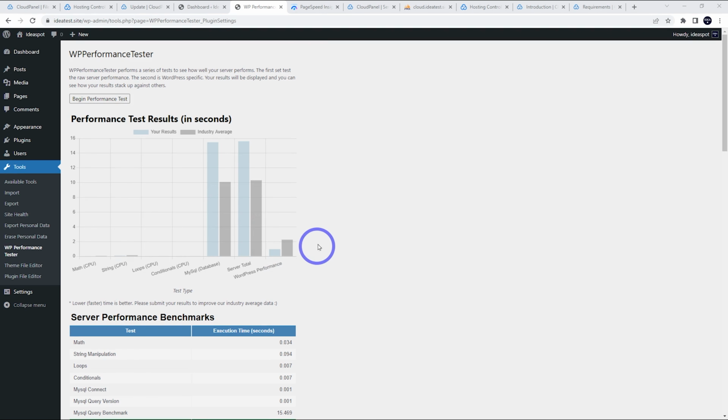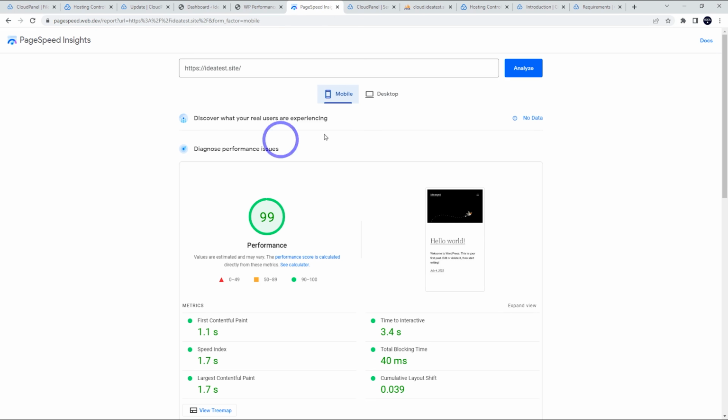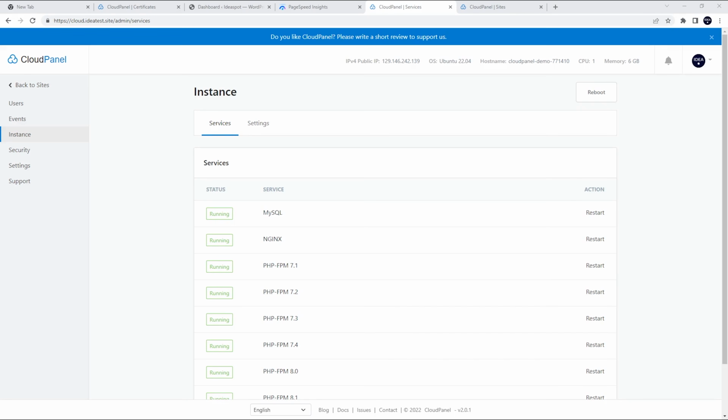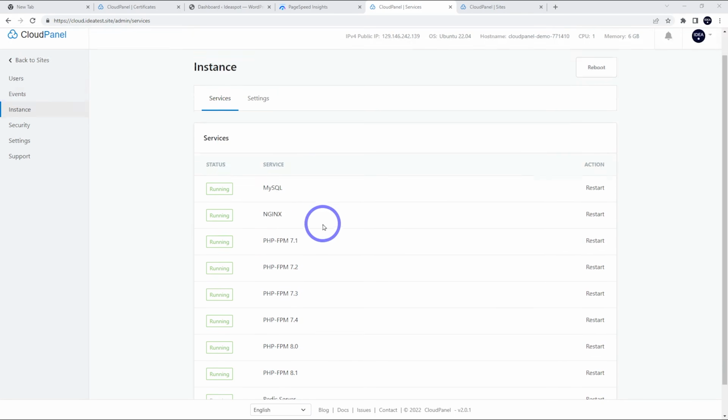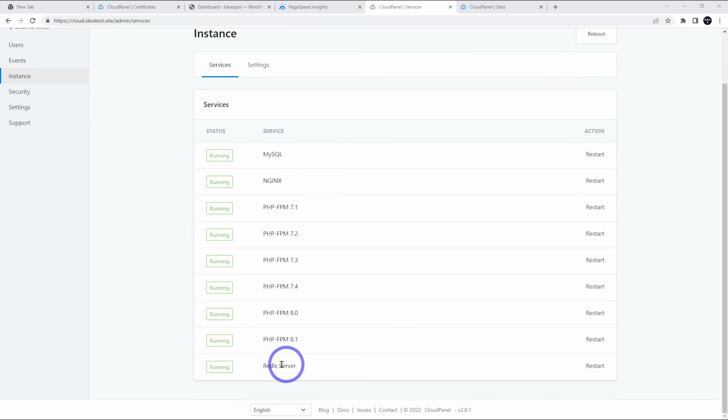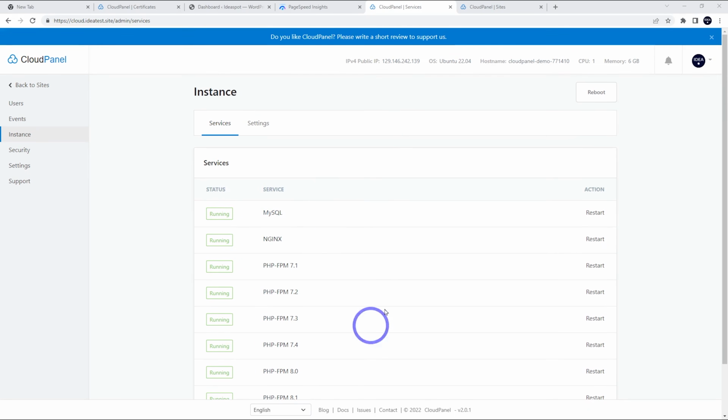This is quite excellent. Running it through PageSpeed Insights. This is just the default site. No performance issues obviously here, running quite well. I have tested faster VPSs on the channel like Vultr High Frequency and Linode. Hetzner can do a little bit better, quicker than this one, but this is still totally decent for a free service. The actual server stack that it's running here is just MySQL and pure NGINX, so no Apache running here. You've got Redis on here by default as well, so you'd expect the performance to be pretty good here.